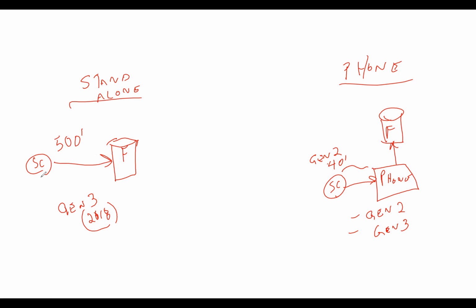And because of this new power, we also have multiple walls. So it'll penetrate walls under Generation 3. The Gen 2 is not nearly as capable, not nearly as powerful. And so if you get behind a wall, depending on what it's made of, you may start to lose the signal. And so to keep this active, you need to stay within that range and not block the signal. For a lot of applications, that works pretty well. But there's a brand new Bluetooth that just recently, Bluetooth is changing very quickly now. So it allowed us to have this boost in power. And the Generation 3 feeders are also much longer range. So that's Gen 3.